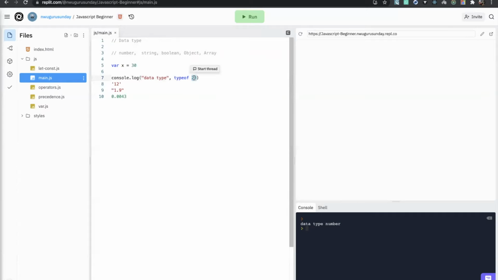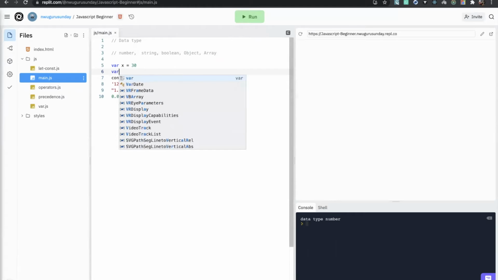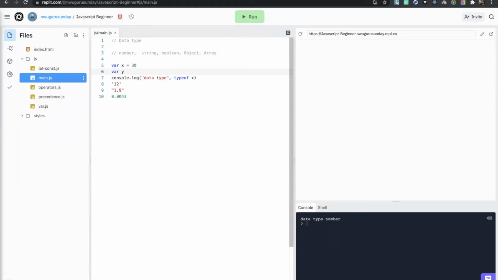If I put my variable here, x, which represents my number, it's also going to give me number. So the data type is a number. What if we say y equals 0.7? Will it still give us a number? See that typeof y is also a number.